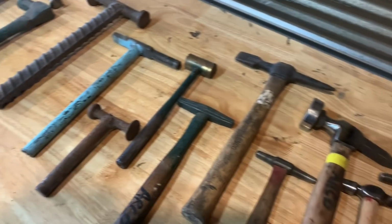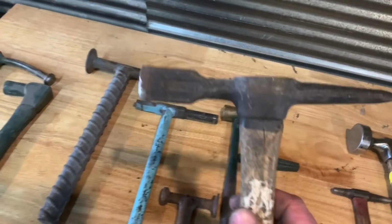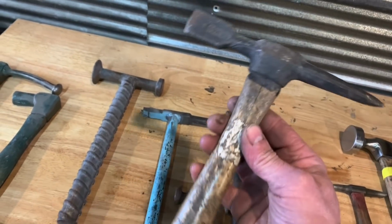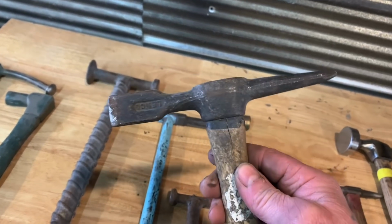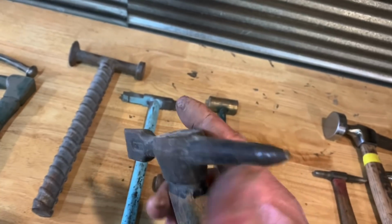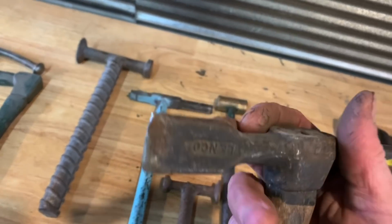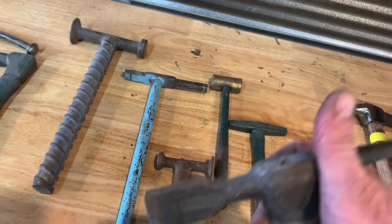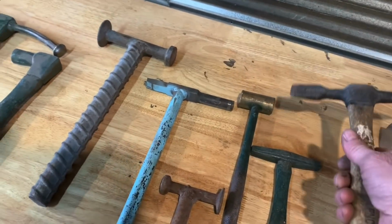Nice little hammer. This is an old welding hammer, and a good buddy of mine gave this to me, Wally. Thanks, Wally. And this hammer here, I use it for this end. It's a welding hammer, but I use it for a body hammer, and it's got the pick on one side, and it's got this flat spot on the other side. It's a peen style, cross peen.